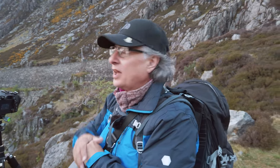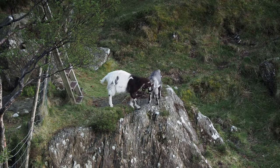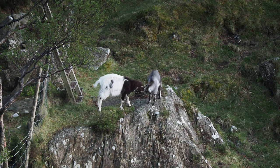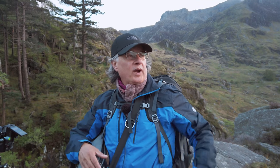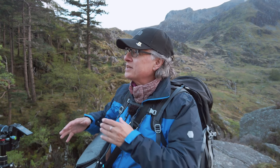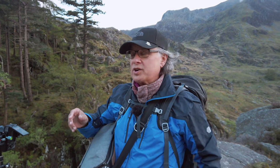I think the best of the light's gone now from this particular scene. Still getting some projected light up on Tryfan, so pretty sure there's another image to be had there. Well, I think my change of plan worked out pretty well actually. The time I would have wasted hauling my gear down the valley I've been able to spend with another composition of Tryfan.